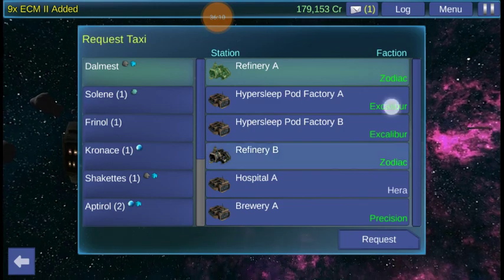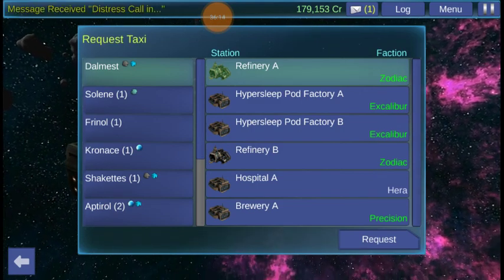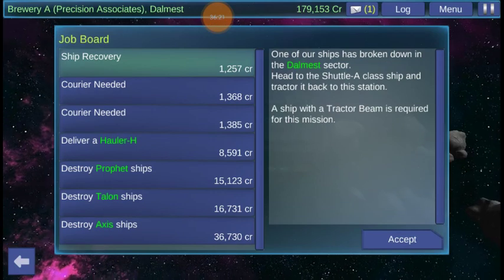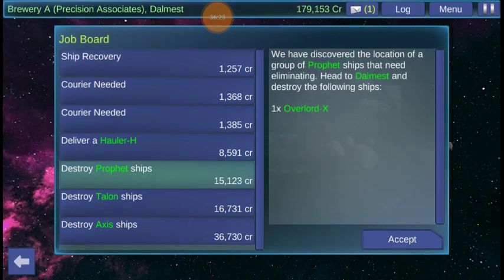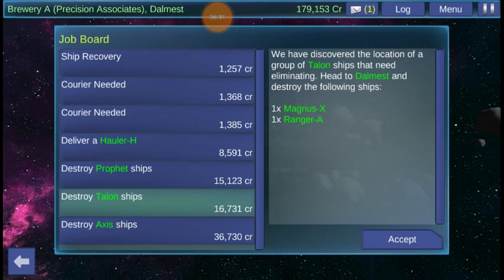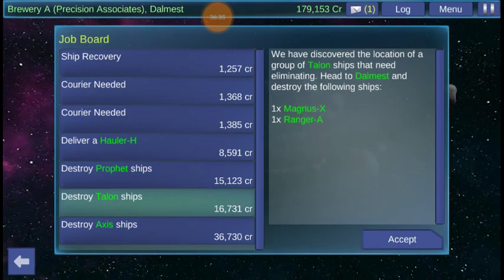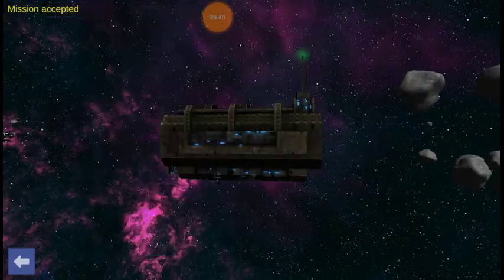I'm thinking. Where did I start anyway? Okay. We can try to kill an overlord and probably get messed up in the process, and it's not gonna be worth our money. Rather face a Magnus. Speaking of which. Let's try this again. Because why not?